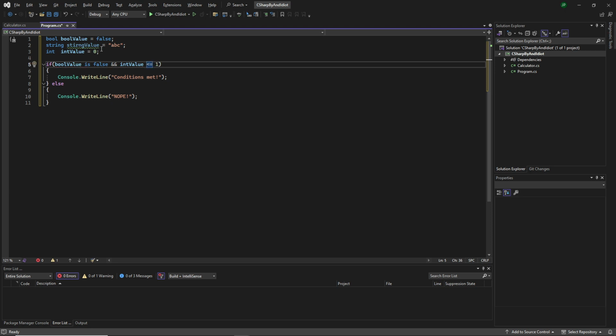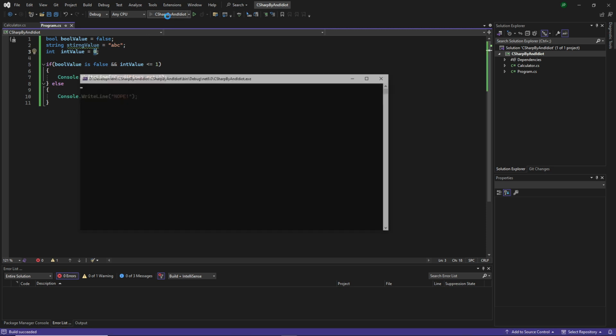We can also say smaller than or equal to. So in this case, if it's smaller than or equal to 1 and bool value is false, conditions will be met. So right now we have int being 0 and bool value being false.